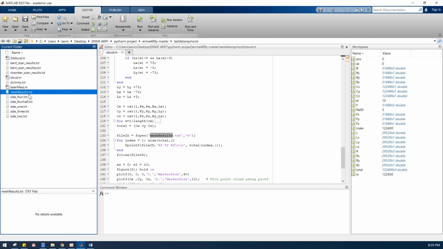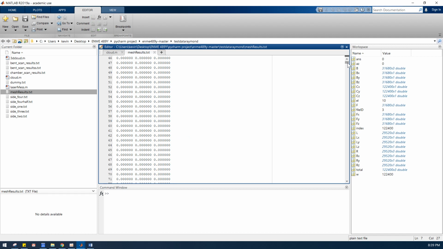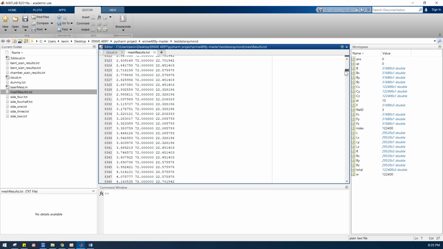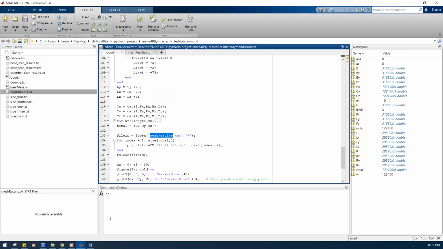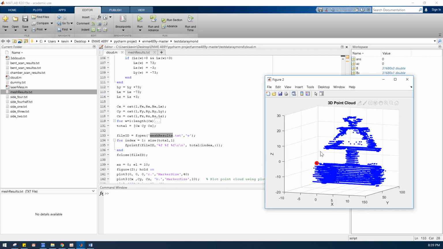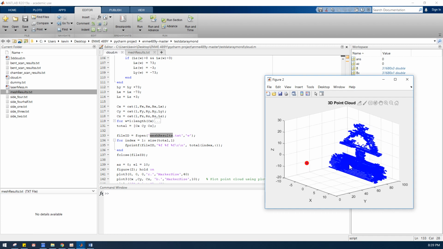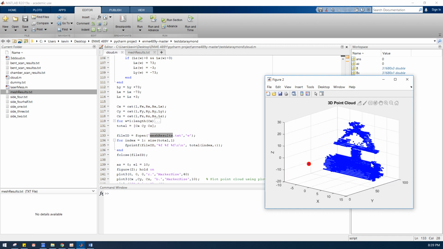Most of that is 0 because I cleaned out all the data that's not necessary, but there are some data points that show the actual bin. And here is an image of my 3D point cloud. So I'm mapping the top of the bin.